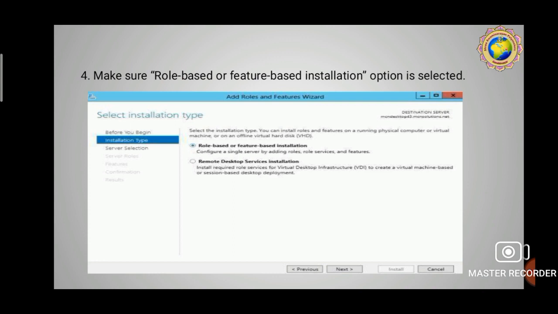If it is not selected, select this first option from the installation type, role-based or feature-based installation, then click the Next button.